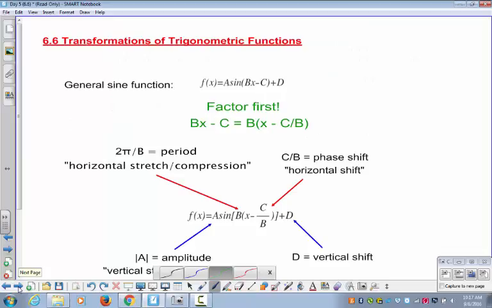So now what we're going to do is look at the worst case scenario, or maybe I should say best case scenario. We have a function, sine of x, that's got all the possible transformations at once. So you can think of that as a grand opportunity to explore all four types of transformations. I guess there's more than four, but there's four coefficients that affect those transformations. The a in that up there has two transformations built in. If that a were negative, there'd be a reflection and a vertical stretch or compression. We'll get to that.